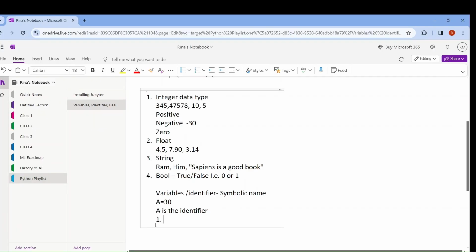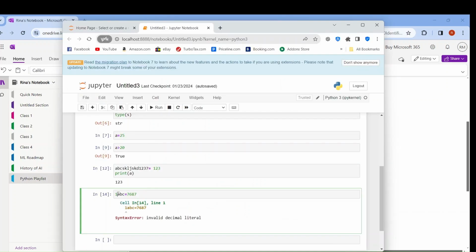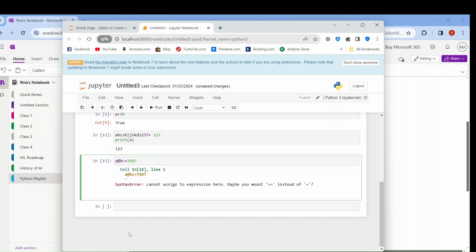So, rule number 1: variables cannot start with a number. Okay, next. Suppose I write a@bc. What do you think? No. Suppose I write a&bc equals, what will be the output?